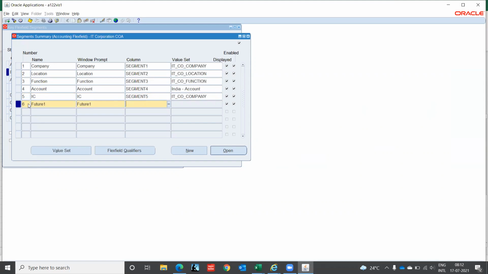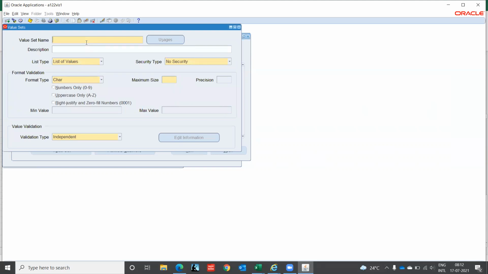In the future one, segment 6, and I will define maximum size, let's say 4.